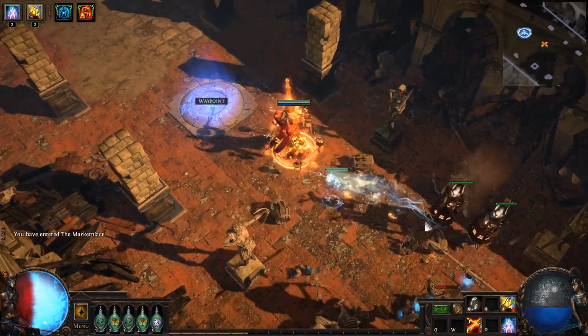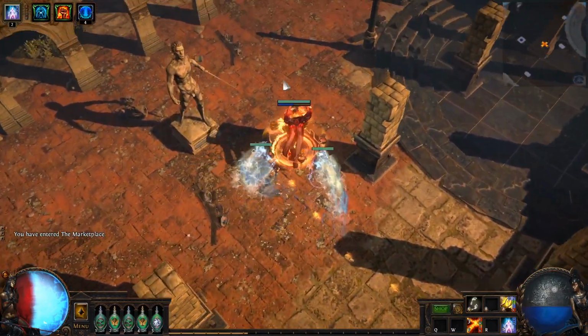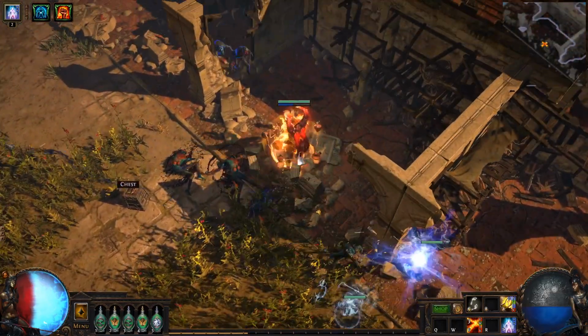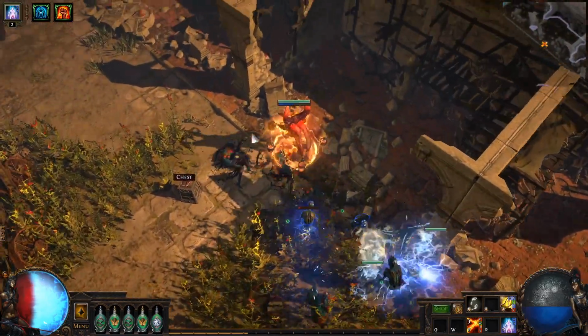Nope. Get out of there. Those things have too much. You can hear the totem popping them. That was the totem, it's not the cast. So let's do this. Nope, not popping them. You notice they don't pop at all.